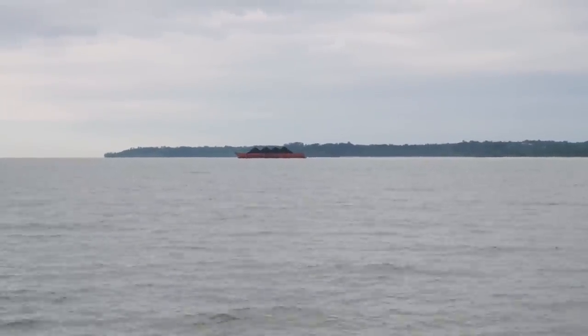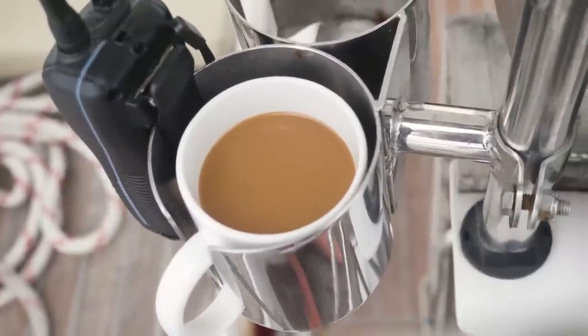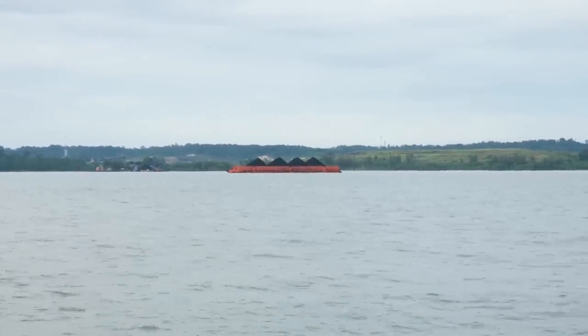I was worried this morning we'd have the same problems with the anchor but I'm happy to say it came up. We're heading to Tarakan today but we've got a very strong current — doing 2.7 knots at 1400 rpm. I've suggested that rather than cutting down the inside close to the island, perhaps we should go out to the 20-metre contour line — just a theory, but you might find slightly less tidal influence out there. I had my coffee and it was one of the best coffees Liz has ever made — I feel a lot more awake and in a slightly better mood.